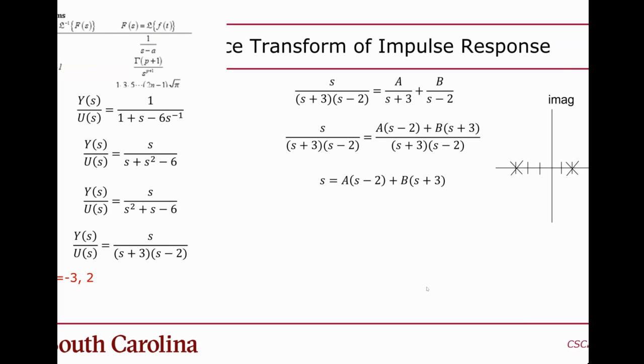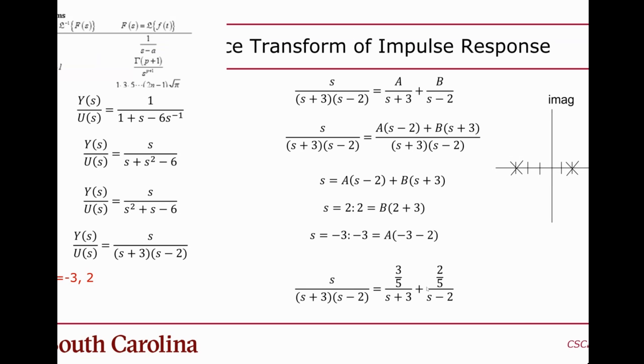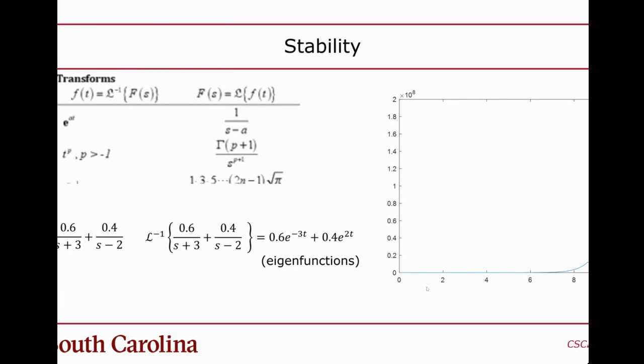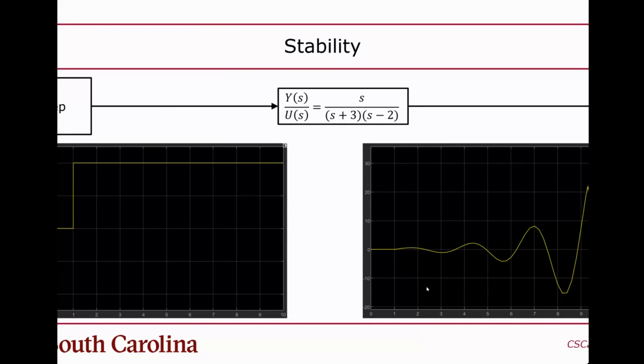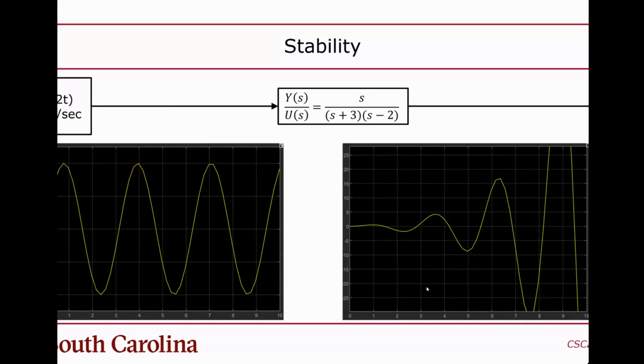And so I showed you last time, and I think the lecture before that too, we ran through this, where you can decompose the function to put it into a form that you can do the inverse Laplace transform, and then convert it back to time domain. And then in this case, I'm just plotting the time domain. I just plotted this in MATLAB versus time, where I varied time from 0 to 10 seconds. And you can see that it diverges in an unbounded way. And then this is the step response of the same function, and this is a sinusoidal response.